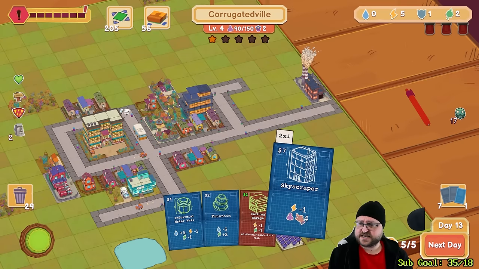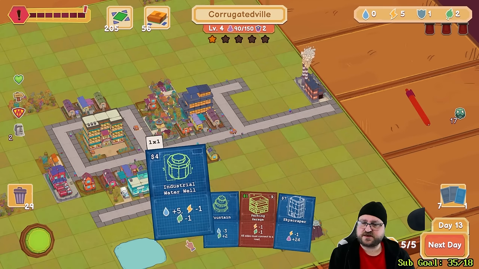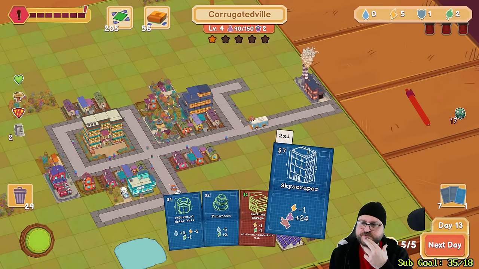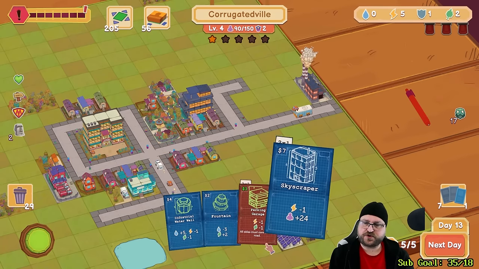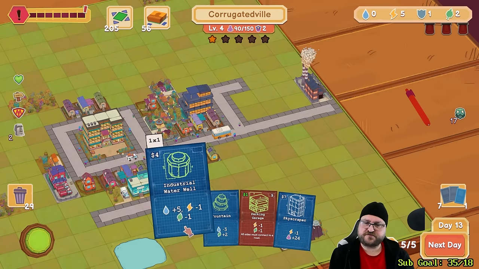That's real bad. The skyscraper costs 7, so we can't do that right now. That's for sure. I think we're going to have to manage this disaster because we're going to have to place some of these things down that have the negative leaves. I could just draw a card this turn, although then, annoyingly, I might be left with $1 and nothing good to do with it, which would feel pretty unoptimal. Although that's also going to be the case if I just play the industrial water well. No, -1 pop's not the end of the world.